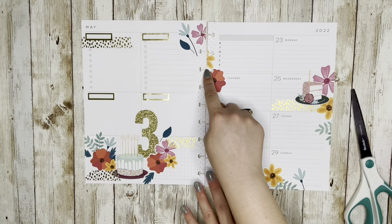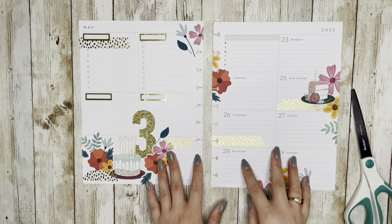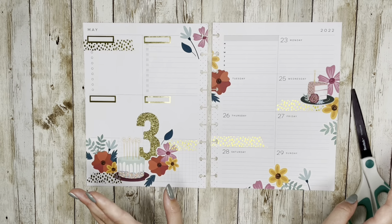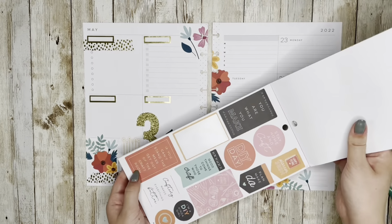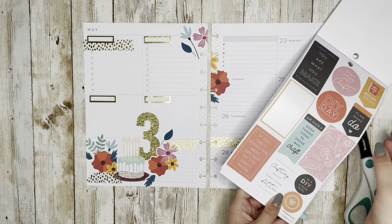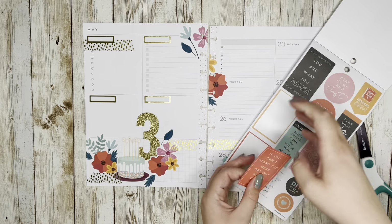There is a little bit of a disjoint between the 2 pages where I cut the florals off on the spine, but I feel like once they're on the discs, they'll be separated out enough that it won't make that big of a difference. I'm flipping through the Miss Maker book and I'm seeing this red color that looks really beautiful. This one says, if you can't stand the mess, get out of the craft room. Maybe that's what I need down on Sunday.